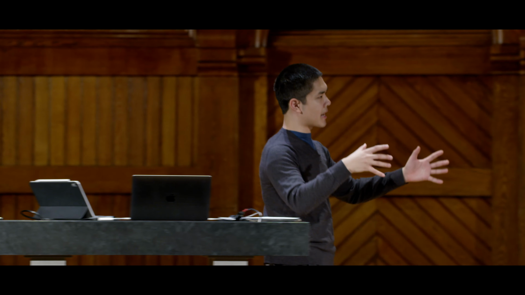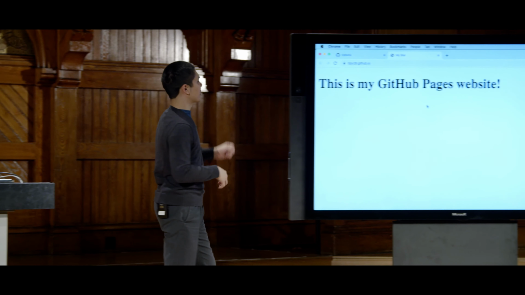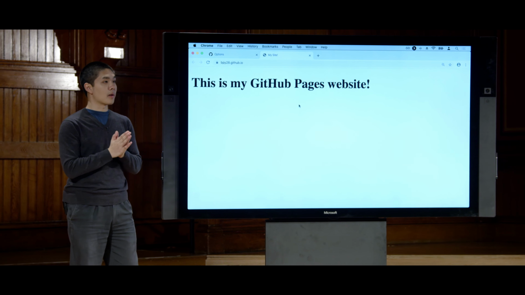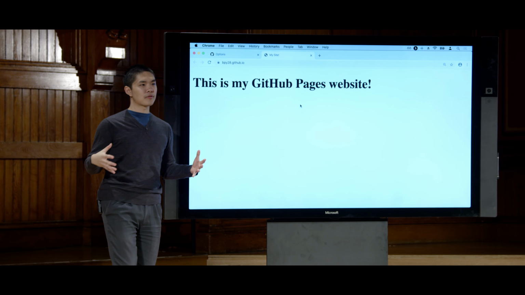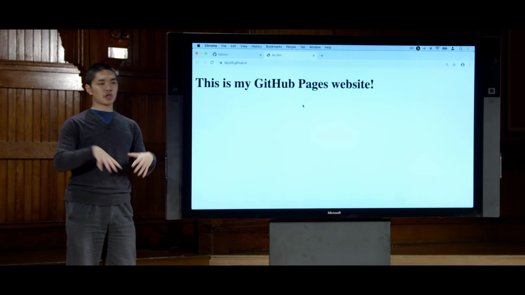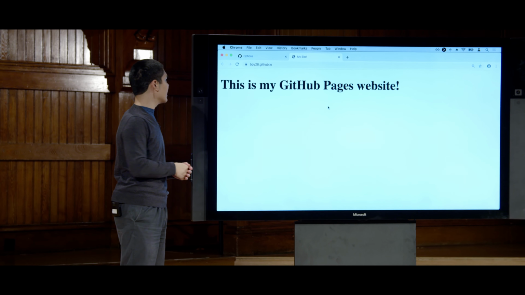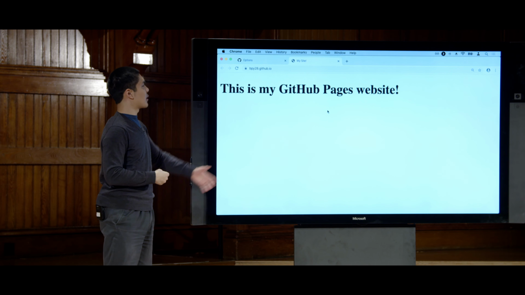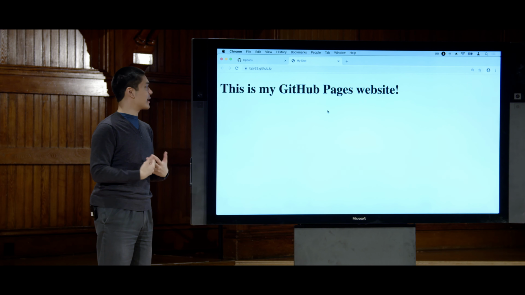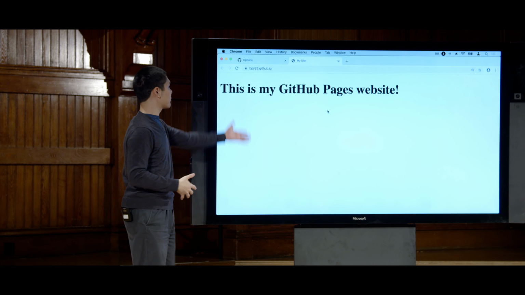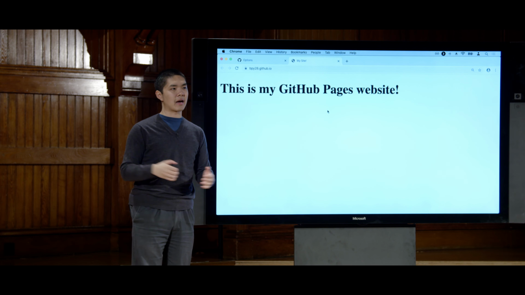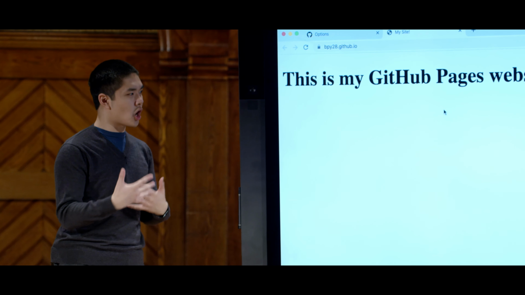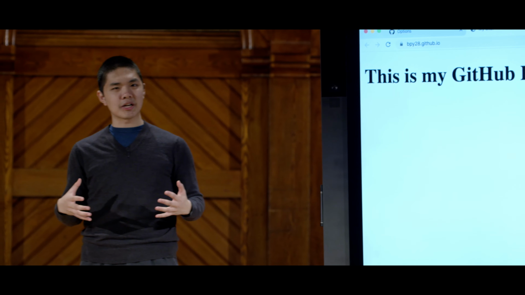They'll see a big heading that says, this is my GitHub Pages website, because this is the way the browser is rendering the HTML that I pushed to my GitHub Pages repository. And the advantage of doing this is that it's very easy now to be able to quickly update my website. All I need to do is if I make a new change, I can commit that change, push that change to GitHub, and when GitHub detects that I've made a push to my GitHub Pages repository, then it will update my website that anyone in the world can access by going to myusername.github.io.